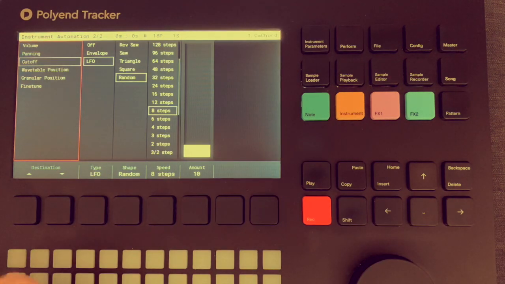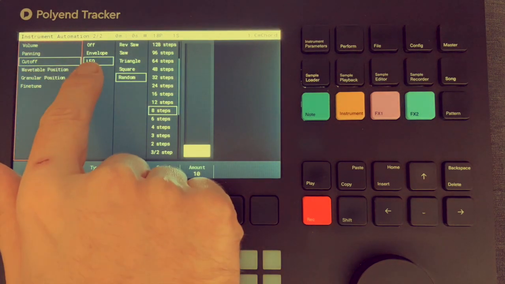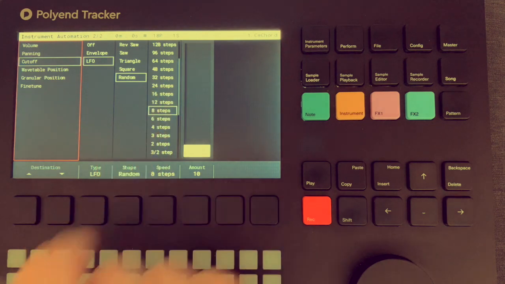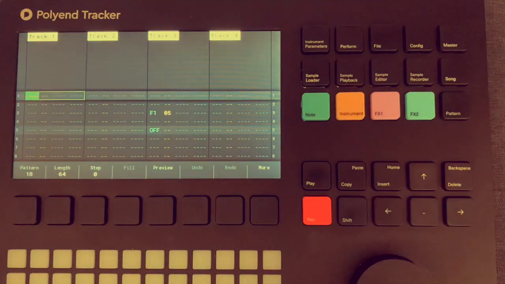What you can also do to create some variation every time the chord hits is go into your cutoff here, set it to an LFO of random, and then adjust the steps to taste. I found that the amount of 10 worked pretty well for what I was going for. What you'll notice is that every time that chord hits in your pattern, it'll sound slightly different. Sometimes since it is random, it may sound kind of the same, but it really does a great job when you're trying to create variation with those chord one shots.